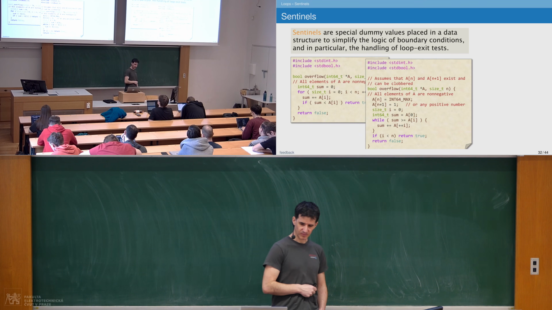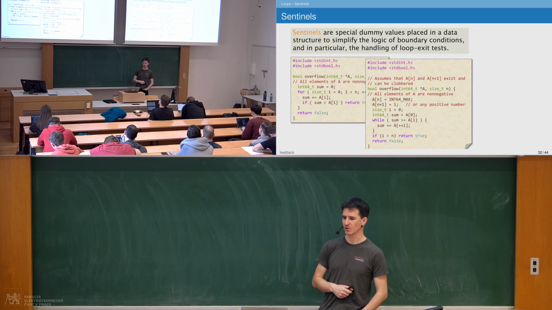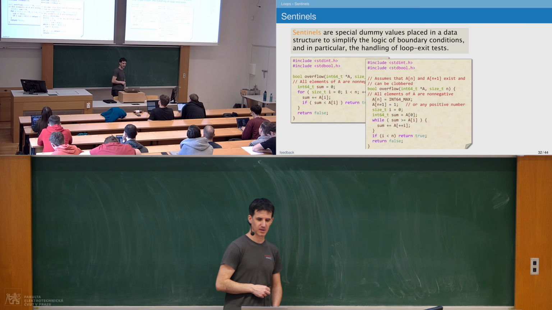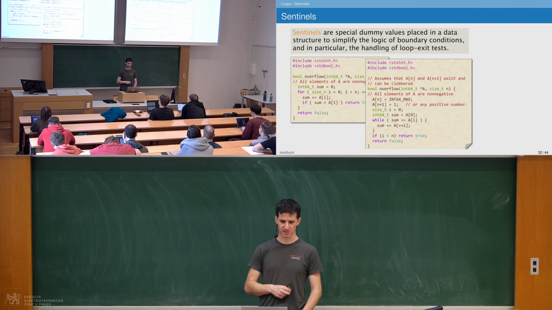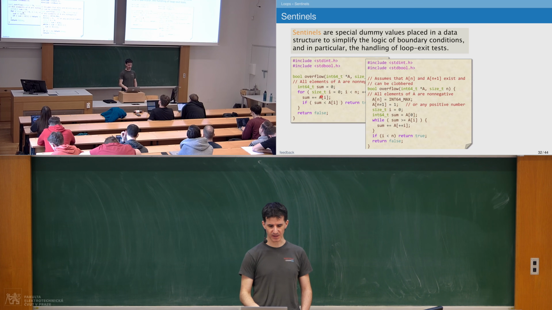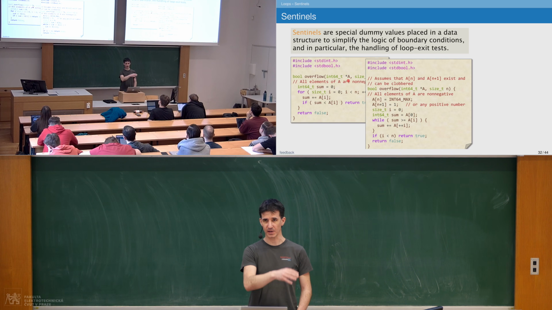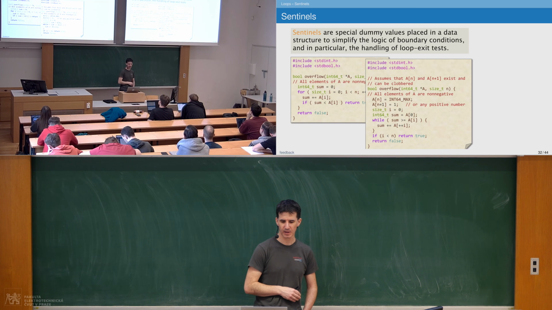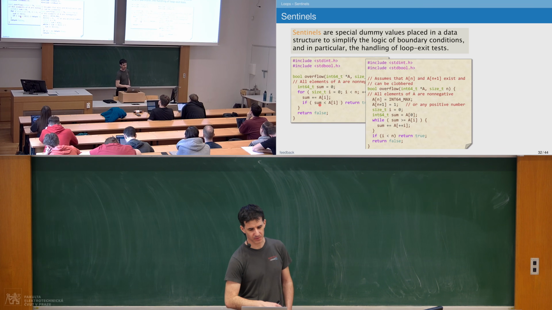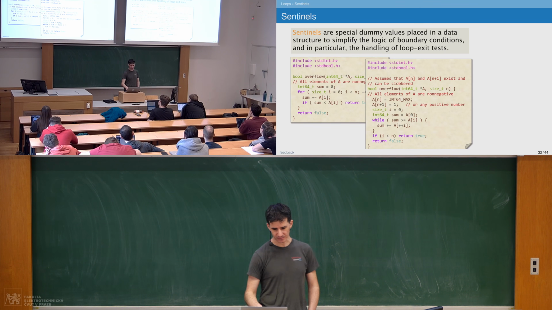Sentinels. This is a quite useful technique. Compilers can't do these things usually, only in some simple cases, but this is quite a clever technique. If you have a tight loop like this, again we are checking whether there is some integer overflow by summing all the elements in the loop. The code can look like this. You just calculate the sum, and then you do some comparison in the loop body, and then return.